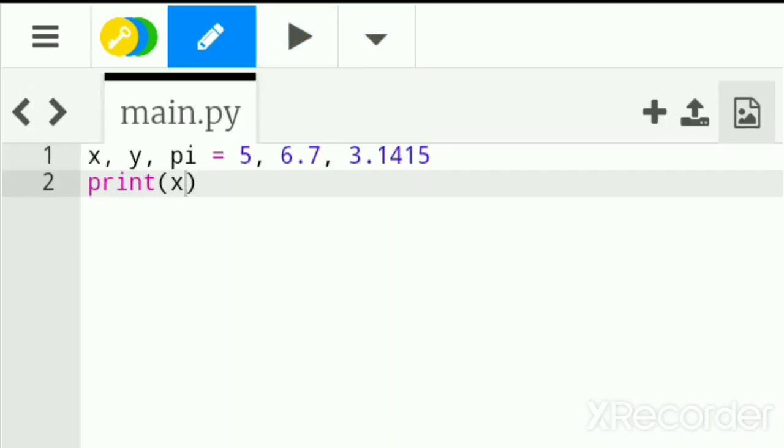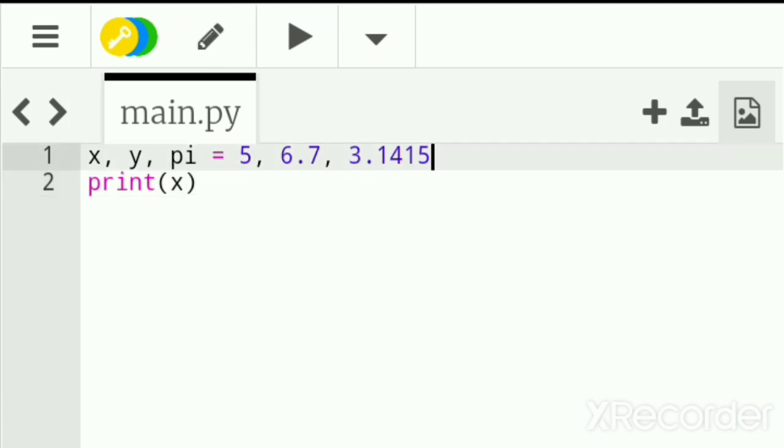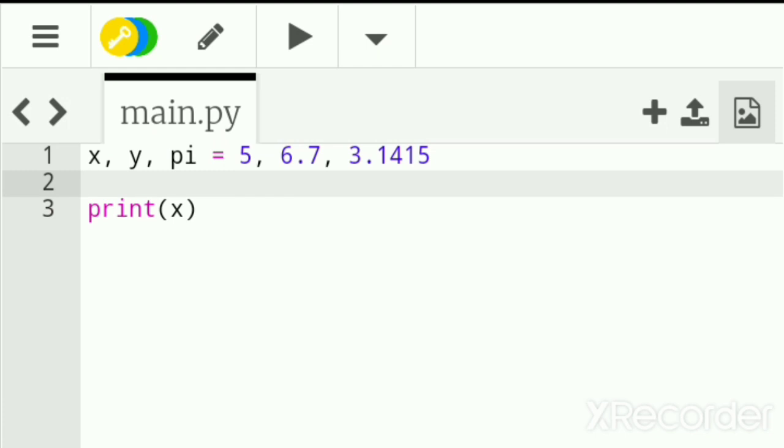Of course, we can use these variables in doing some arithmetic operations. For example, we know that the length of the circle is given by this relation.